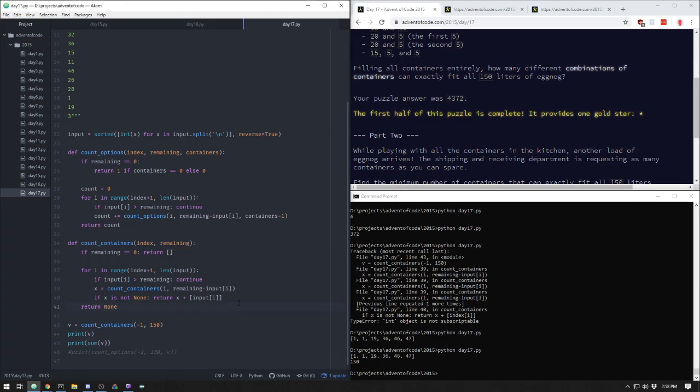That's guaranteed to be the smallest one? I'm doing it greedily, so... Is greedy guaranteed to give me... I don't think greedy is guaranteed to give me the best answer here.